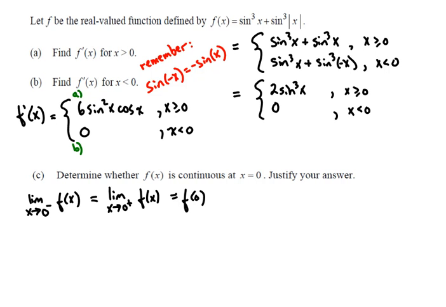And for the limit as we approach from the left, we're going to go to the bottom branch of the original function. And so that would be just 0, right? If we used the simplified version of the lower branch, or the branch when x is less than 0, that's just 0. And we want to see if that's equal to the limit as x approaches 0 from the right, or the upper branch. And plugging in x equals 0 into sine of x does give 0, and 0 cubed is 0, and 2 times 0 is still 0.